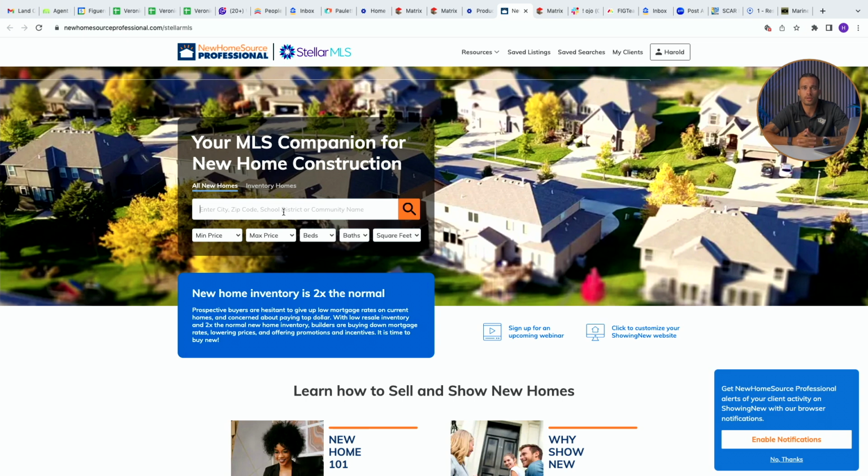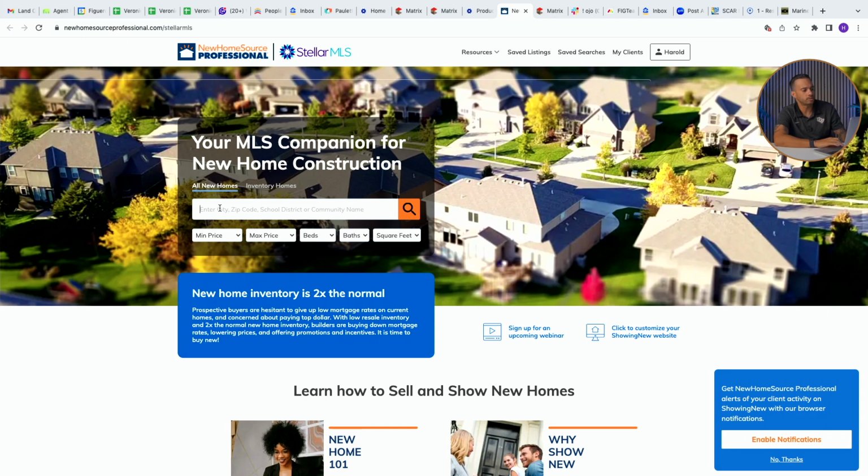The last thing you want to do as an agent is service your client, devote time to them, right? You're showing them for about 2 months. Every weekend you're showing properties. And then one day you get a phone call. Hey, Harold, we were driving around after church and we stopped in a new construction community and we signed up for it, right? The chances of you getting on that contract afterwards is going to be slim to none. So have that conversation. Hey, are you guys only interested in resale properties? Or are you open to seeing new construction as well?